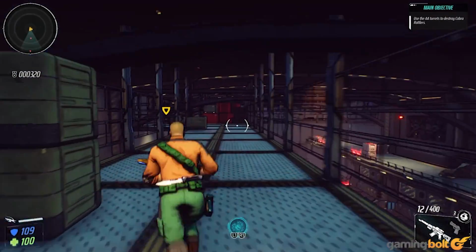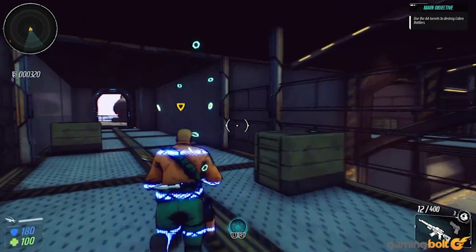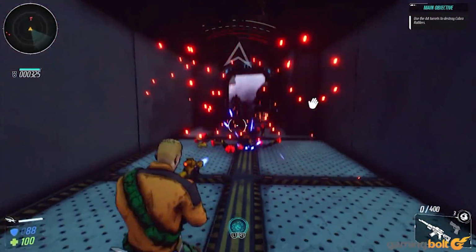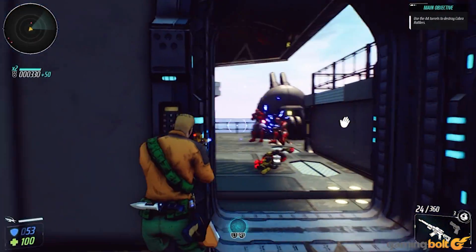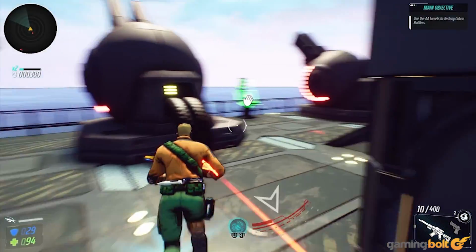Fittingly, G.I. Joe Operation Blackout is a lot like an action figure. It's immediately recognizable, and it fits the style of the cartoons. But beneath its facade, it's generic, shallow, and easily duplicated. Its G.I. Joe skin is enough for a glimpse of nostalgic fun, but after a while, Operation Blackout becomes grating and forgettable.